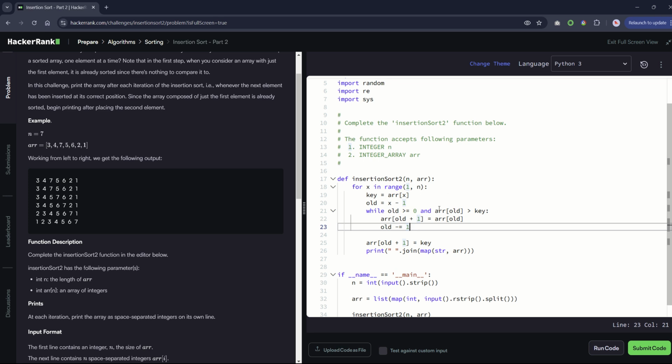a later index. So in the example case I'm highlighting here on the left, where's the first one? So like for example, 6 is greater than 2. So 6 will move later, and that's how we're going to get this whole thing sorted. And then our old plus 1 equals key. What does old become? Because at the end, old is 0. So next of 1 is the key.